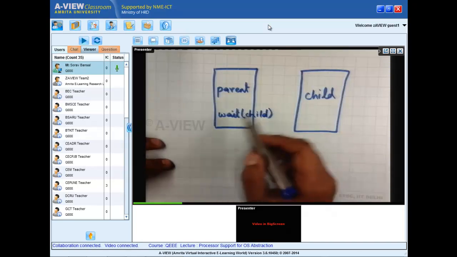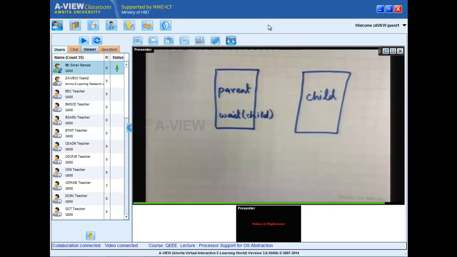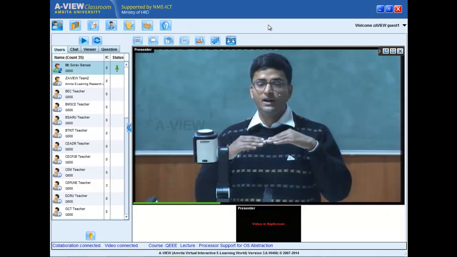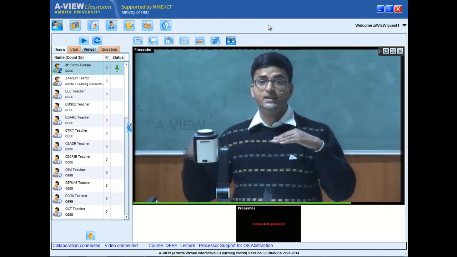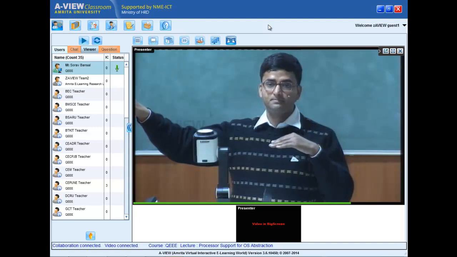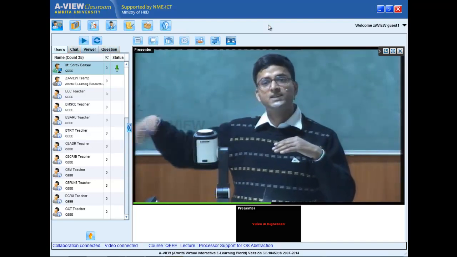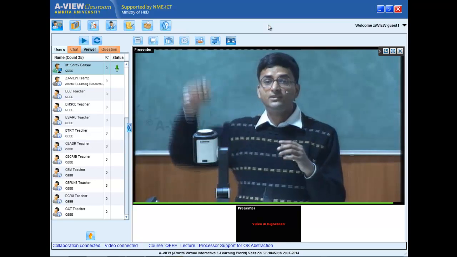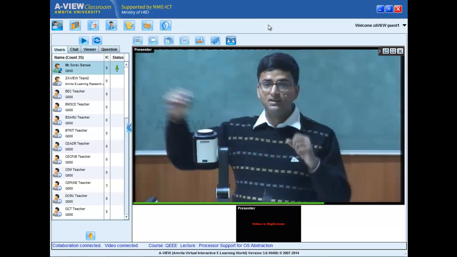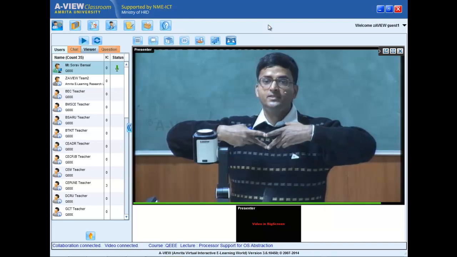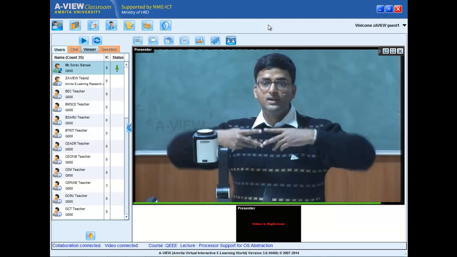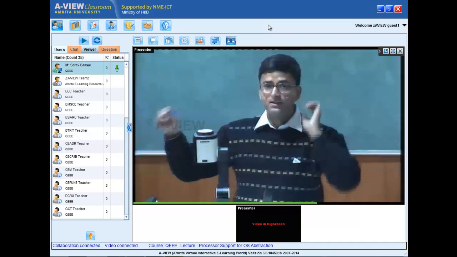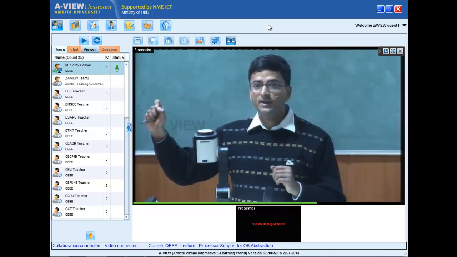The semantics of the wait system call are that the parent will block, so it's not going to execute any other instruction till the child exits. So till the child is running, the parent will keep blocked. As soon as the child exits, the parent will return from the wait system call. So once again, wait is a system call, exit is a system call. The exit system call takes as argument an exit code.